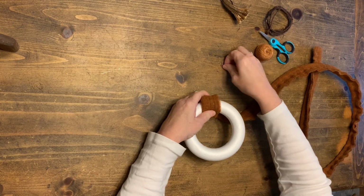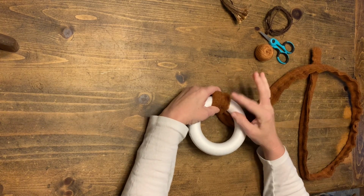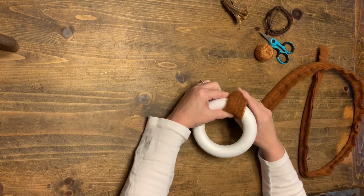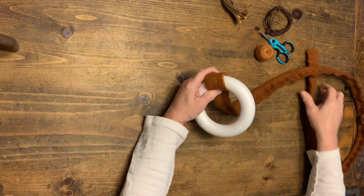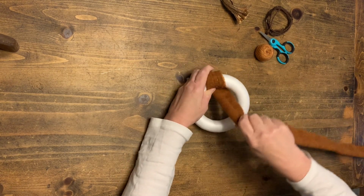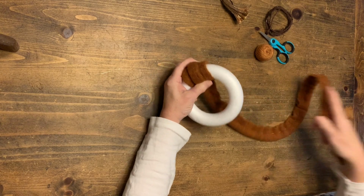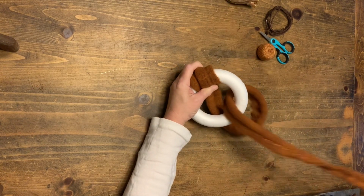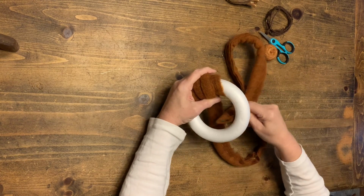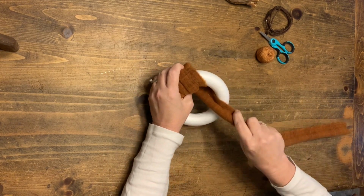Okay, so let's take the styrofoam ring, and you're going to start by pinning the cord on. Your cord is to the left, the flange is to the right on your wool strip. Now it's nice and secure on the styrofoam ring, and you're going to start by holding it with your left hand onto the ring and bring the end up. This is important so that you don't wind up breaking your ring. You're going to wrap 5 times. You're going to lay the cord next to the cord, and it goes on top of the flange of wool. So up like a snake, up through the ring, and wrap again. So you're going to wrap 5 times, and when you hit the 5th one, you're going to switch over to the other side.